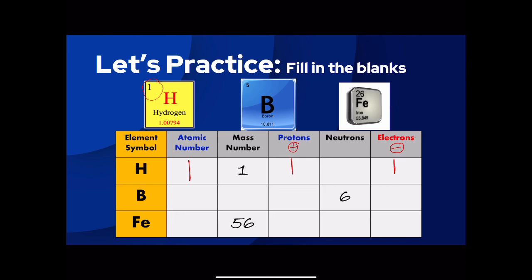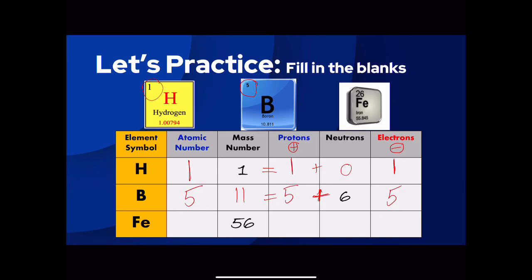Now remember how to calculate mass number. The mass number equals the sum of the protons plus the neutrons. So we can understand from this simple mathematical expression that the number of neutrons should be 0 because 1 plus 0 equals 1 for your mass number. Boron, if you take a look at boron, boron's atomic number is given again at the top left there. So the atomic number is 5, and that would also mean that boron has 5 protons, and a boron atom would also have 5 electrons. Okay, this time we're given the number of neutrons. So remember to add the protons plus the neutrons to give you the total mass number. So that would be 11 for our mass number.